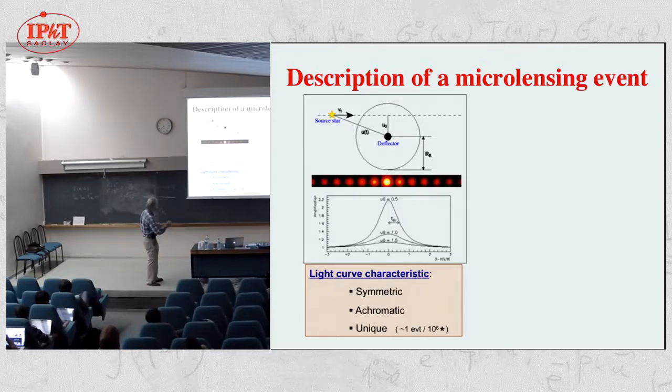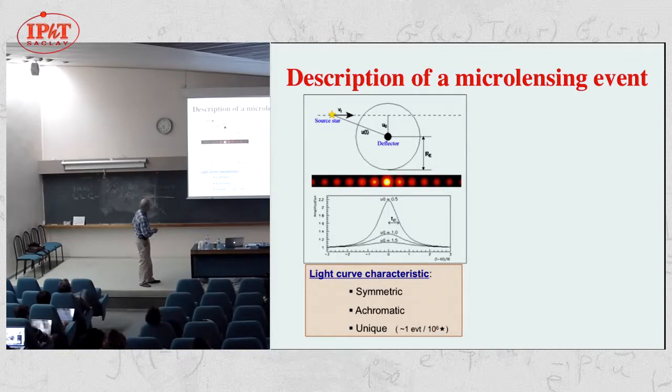This is the flux versus time. When you enter the Einstein ring, with the Einstein radius here, the magnification is larger than 1.34. It's a type of magic number. It corresponds to a reduced impact parameter, U0 divided by RE, which is 1. And you can sometimes reach very strong magnifications, up to a few hundred times. A few hundred magnifications have been observed in special cases of microlensing.